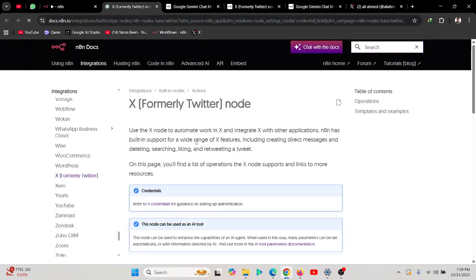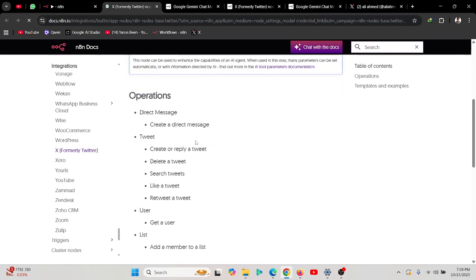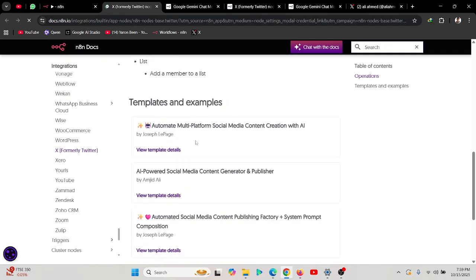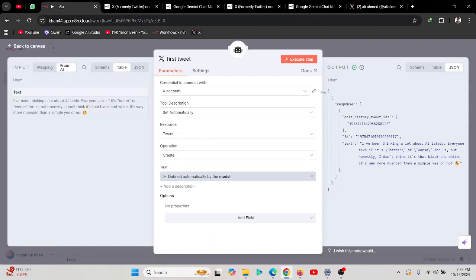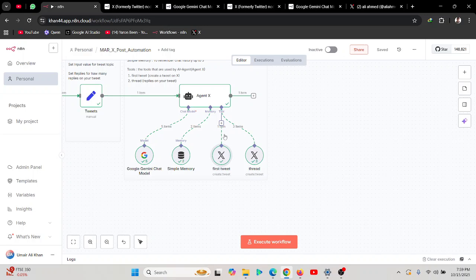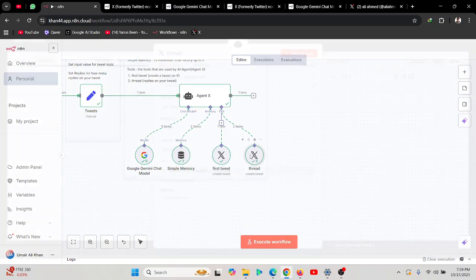It will take you to a page where you get to know about this node and how you can get the API client ID and client secrets. And you should place these as I have placed them: set it to set automatically, resource tweet, and operation create, so that it can create a tweet. And in text you set it to let the LLM decide. So that's it.